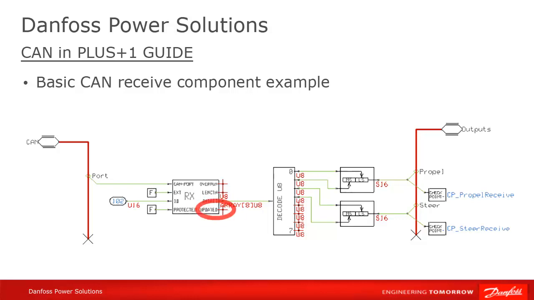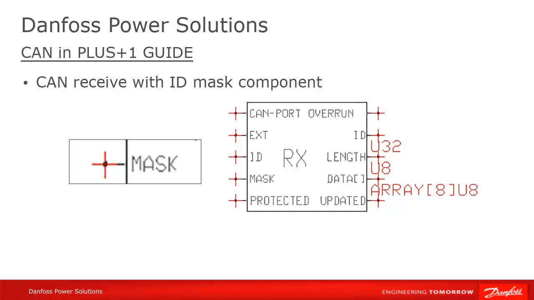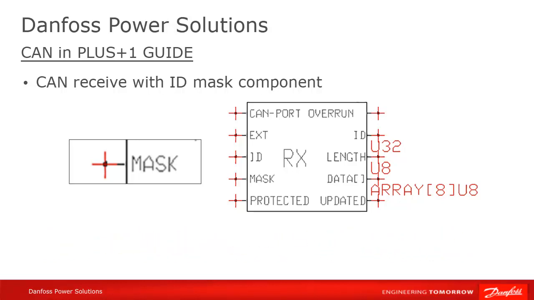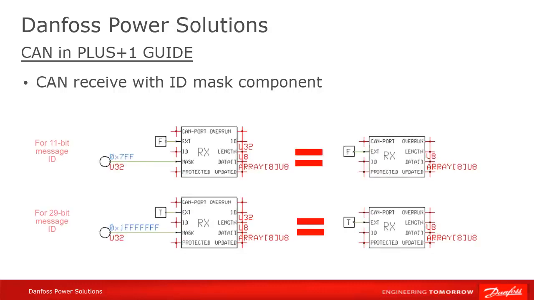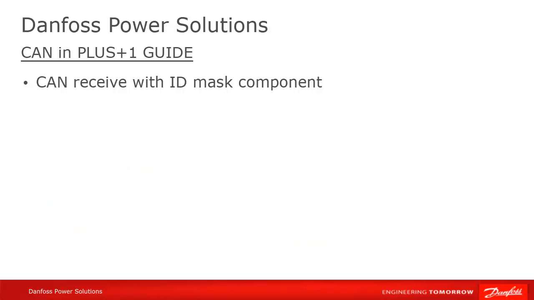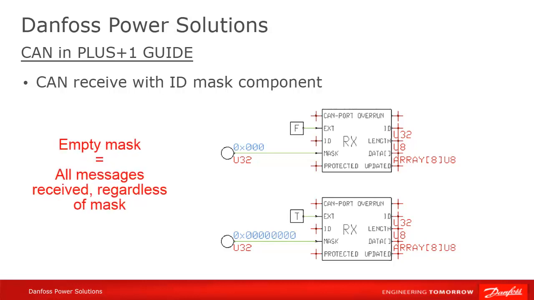The updated flag is set to true for every loop that a message is received. The CAN receive with ID mask component permits receiving a range of message IDs instead of looking for an exact match. For every bit of the mask, if the value is 1, the value of the message ID has to match the received component ID for the message to be received. If the bit value is 0, it will be ignored. Looking at the extremes: if the mask is all 1s for every bit, then the message ID has to match exactly — the CAN receive with ID mask acts exactly like the basic CAN receive. On the other extreme, if the mask is all 0s, any ID will be considered a match, so the ID field is basically ignored.